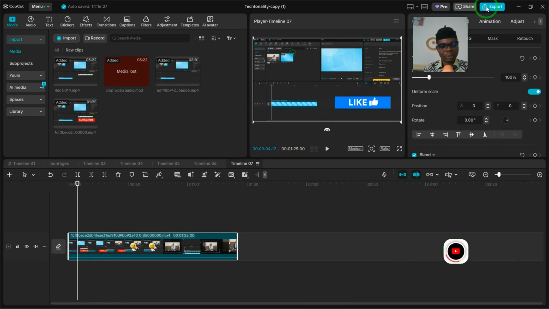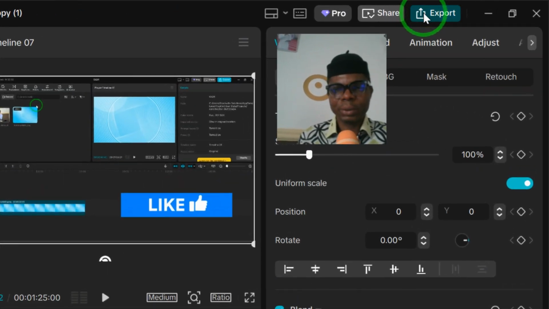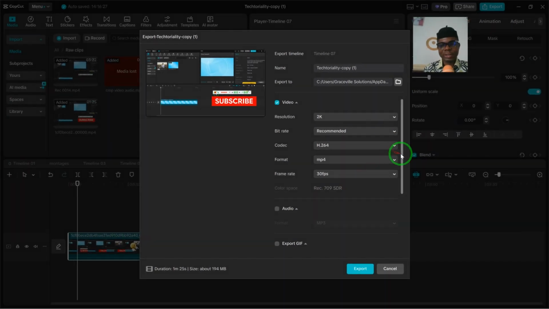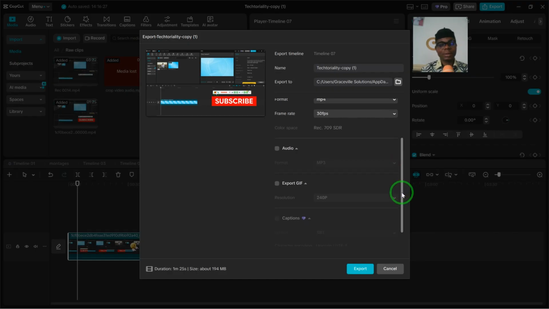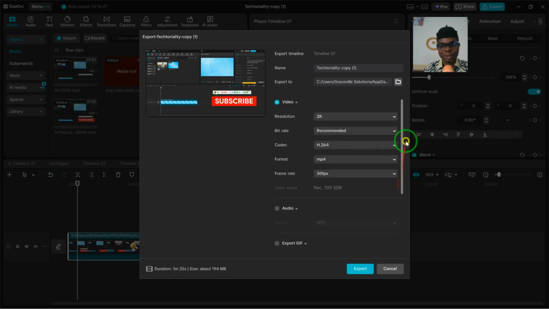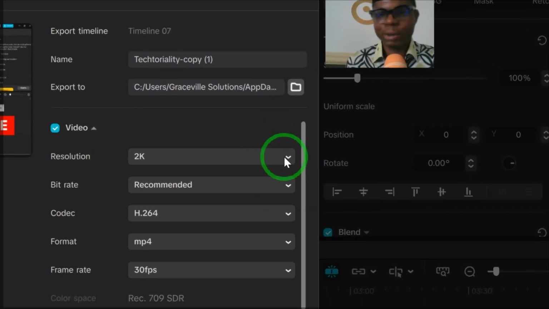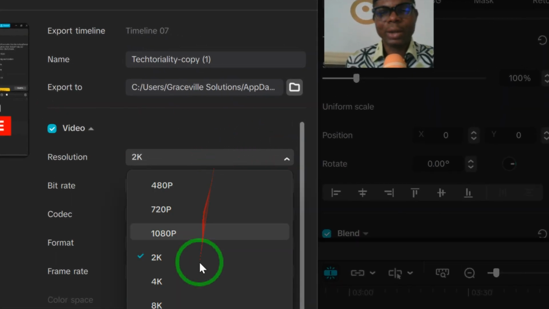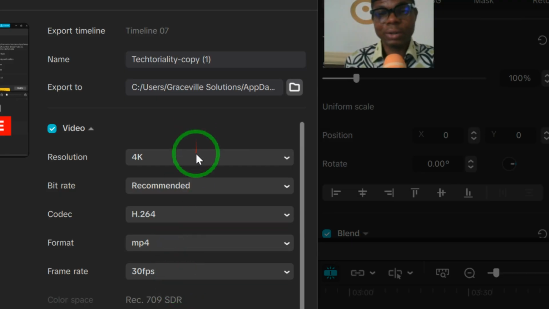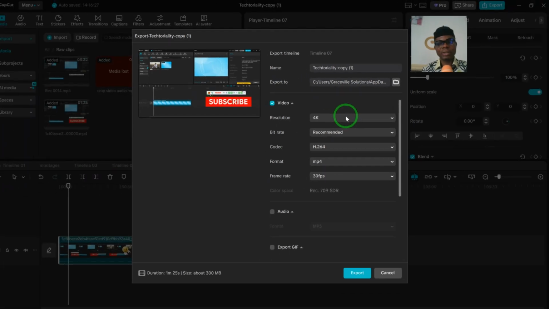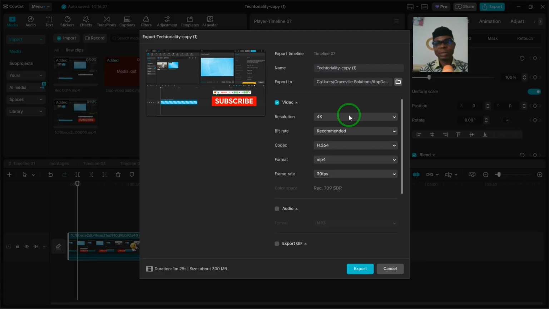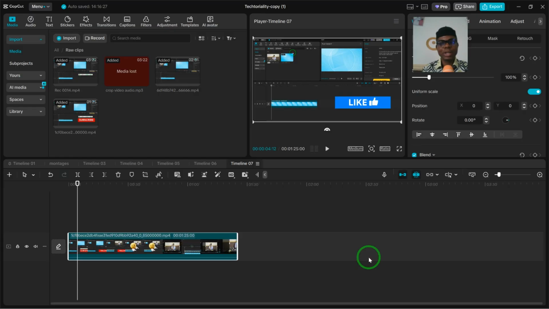Now, if I go to export, watch this closely. Now, if I go to export, right, you're going to see that it doesn't give me that tab where it's asking me to subscribe to the Pro account, right? So all I need to do right here is I can export in any resolution I want. So if I want to export in 2K, I can go ahead. If I want to export in 4K, that's fine. You can do that. So you can go ahead and export in any resolution you wish without being asked to join the Pro plan, right? So this is how you can use every one of CapCut's Pro features, even though you are on the free account.